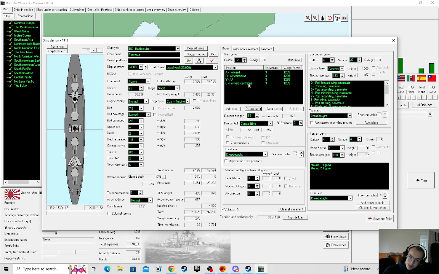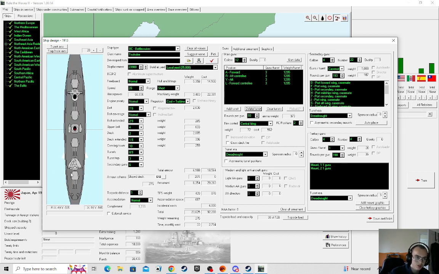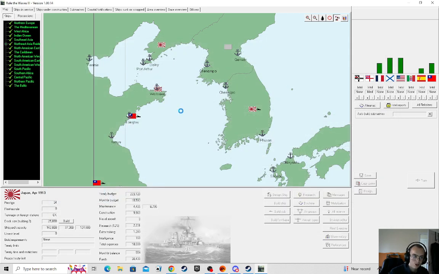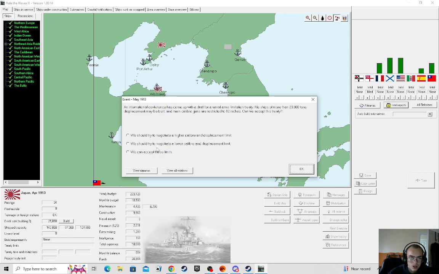Okay, so we have superimposed X, but there's all the stuff here we're going to have to move. I hate this. I'm going to come back. Maybe when we have superimposing B turrets. We could accept those limits.